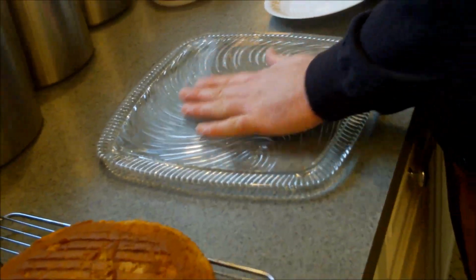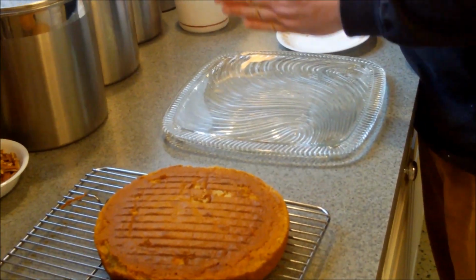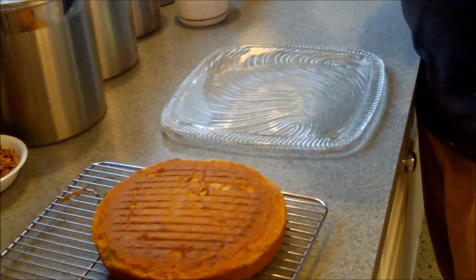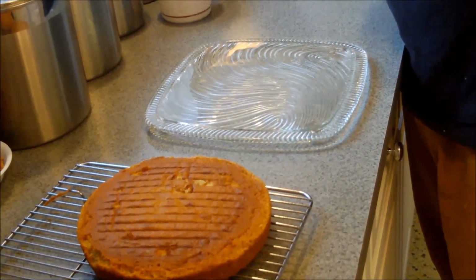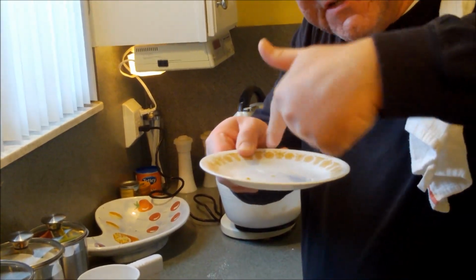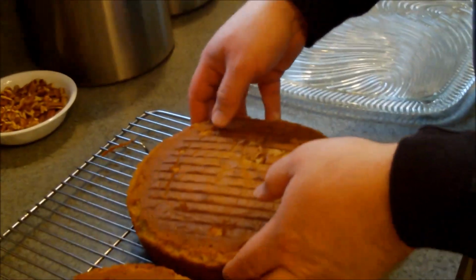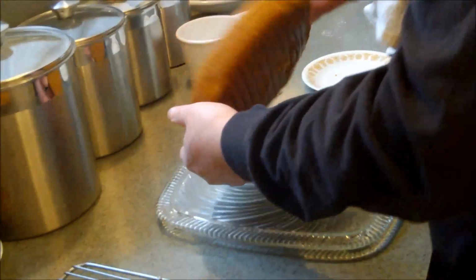A cake plate is flat. That way when you cut the cake, the knife goes all the way through to the bottom. Do you see what happens here when you cut it? It doesn't. You have to drag the knife through the cake because you'd hit the edge first. Exactly. So that's why cake plates are different. Now, I'm going to put that there.